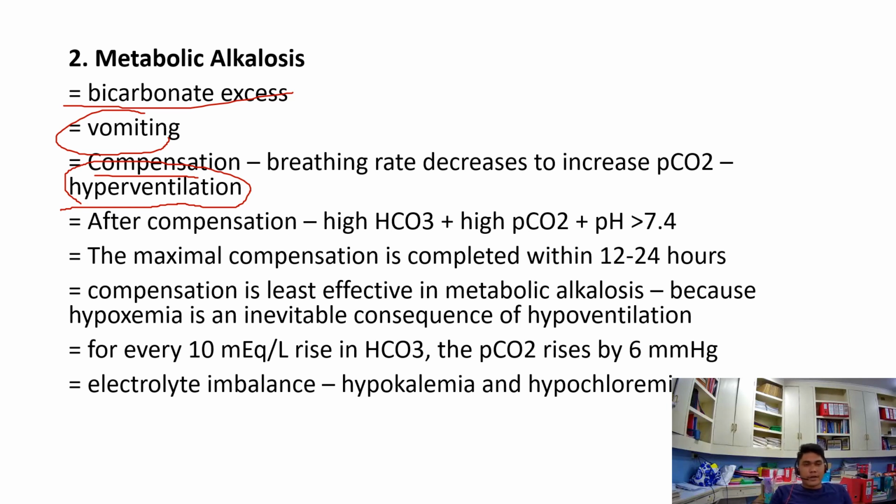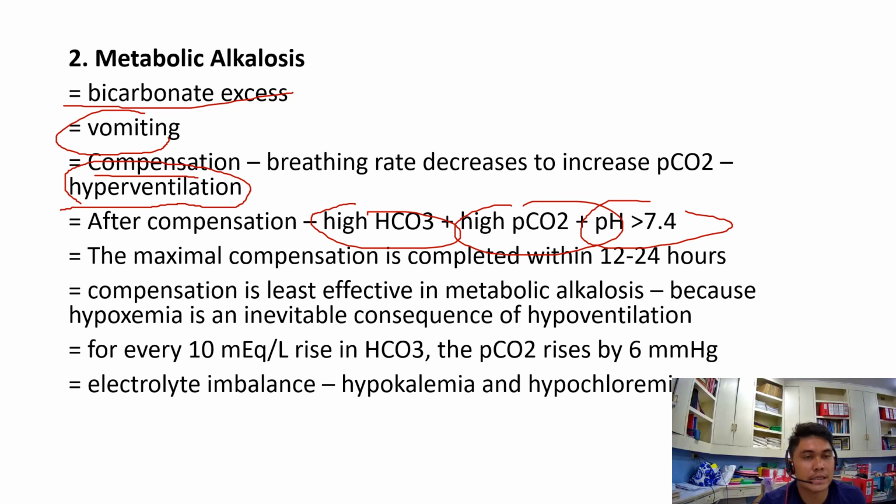Next is after compensation, you have high bicarbonate, high PCO2, and a pH greater than 7.4. Greater than 7.4, but not greater than 7.45 because it's fully compensated. But for partially compensated and uncompensated, the pH is greater than 7.45. Next, the maximal compensation is completed within 12 to 24 hours.